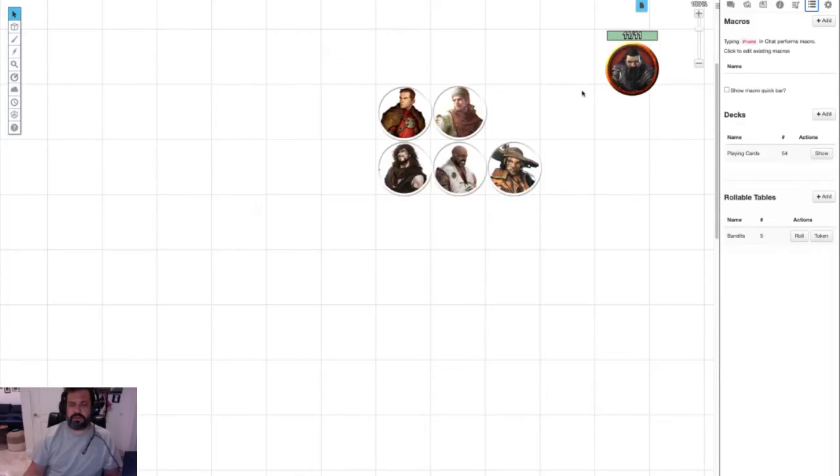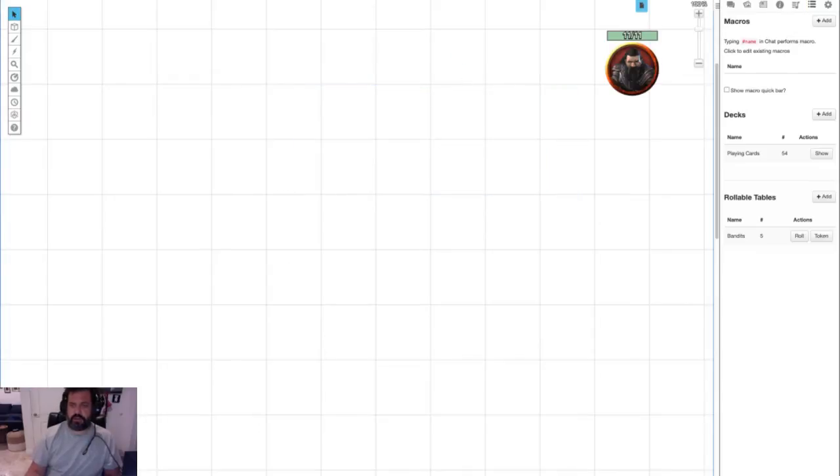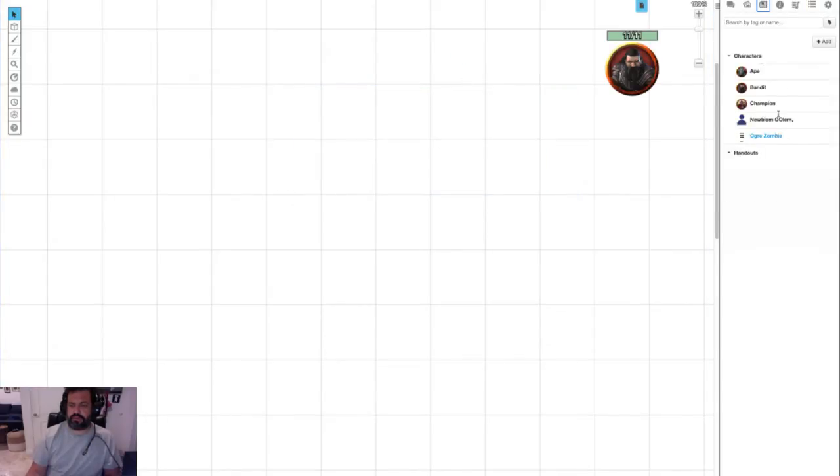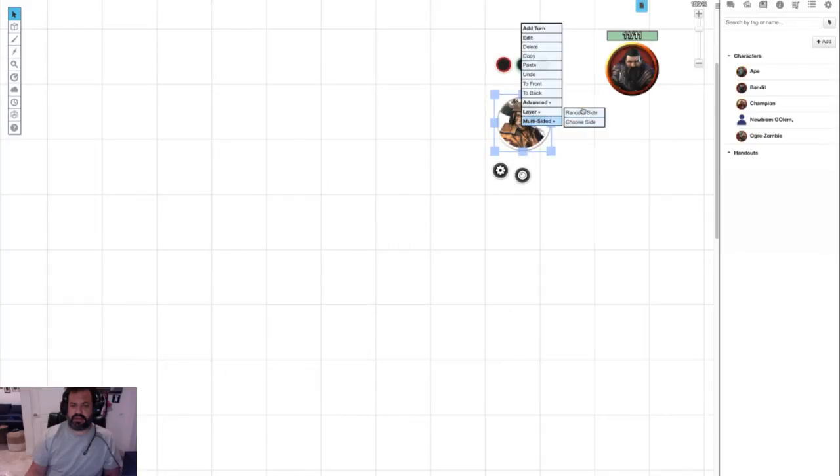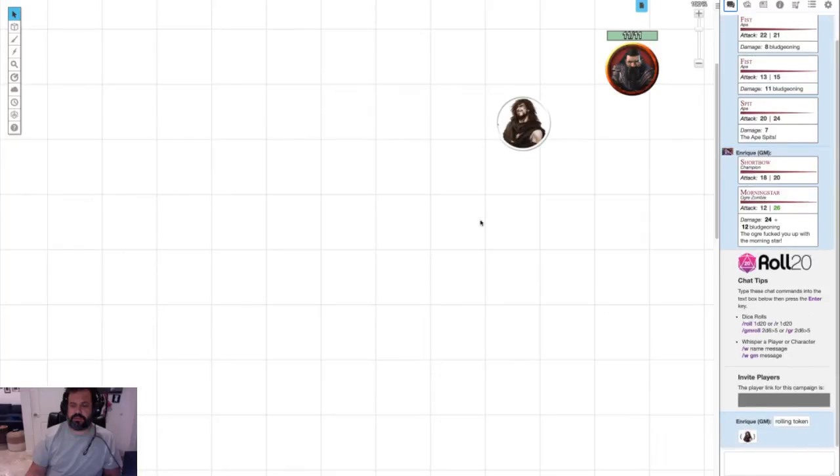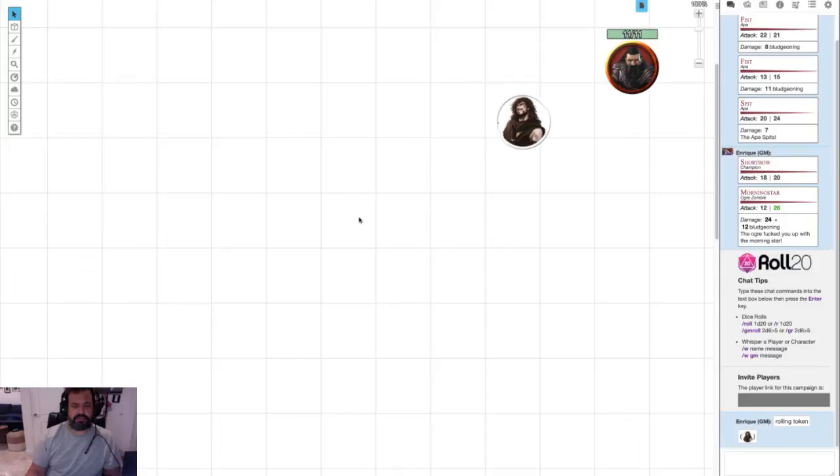You could also do a random thing, right, where you drop the bandit here and you can have him be a random one. You could just pick it at random, and there you go, it rolls it randomly, and off you go. You don't have to really worry about picking it yourself. You can let the computer do it if you so like. Very easy, and it's definitely worth doing.